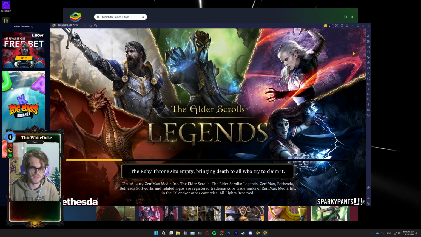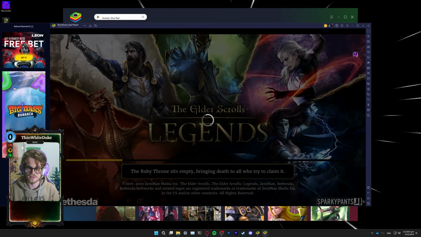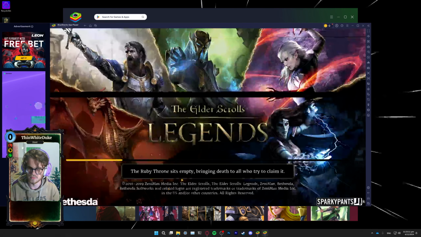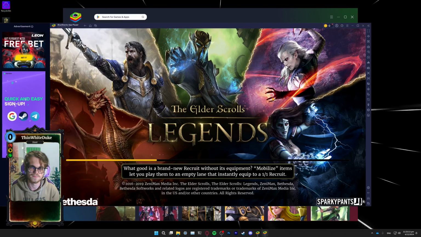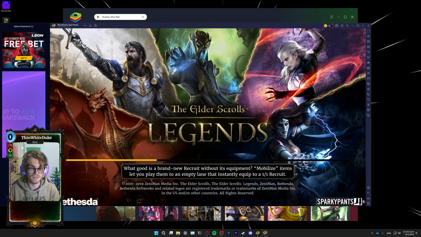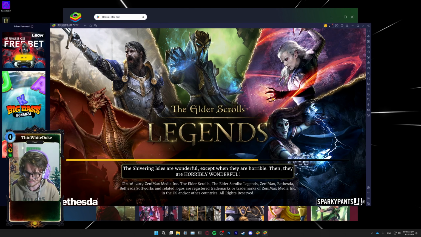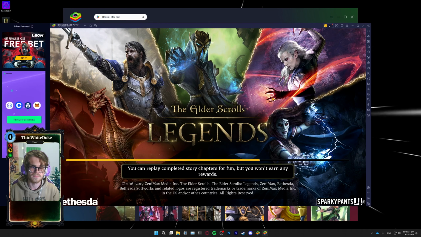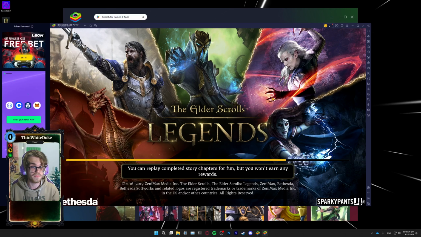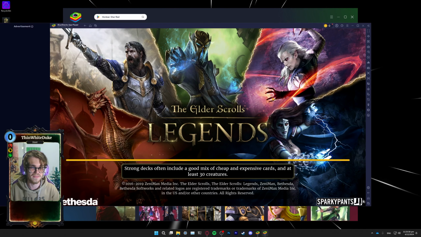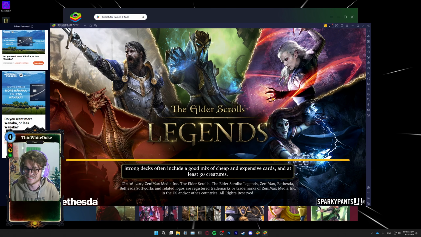This also avoids any limitations. I know a lot of Android phones technically aren't supposed to be able to run it. Again, we are going to ignore this. A lot of Android phones aren't able to run it officially, so this is another way to get around that, running it through a PC. Yeah, and apart from that, if you've never played Legends before, this is how you're going to do it. If you used to play it and no longer have access to it, this is how you do it.